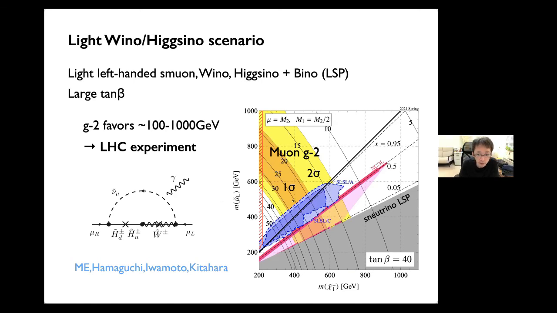You mean the dark matter? Yeah, the dark matter. If Bino is the LSP, how do you get the right dark matter? You get it by the light left-handed smuon, the relic, correct? Only with the left-handed smuon being light. Okay, so when the Bino is assumed to be the lightest SUSY particle in this scenario, then only this tiny parameter region is consistent with the dark matter. Yeah, then it's okay.